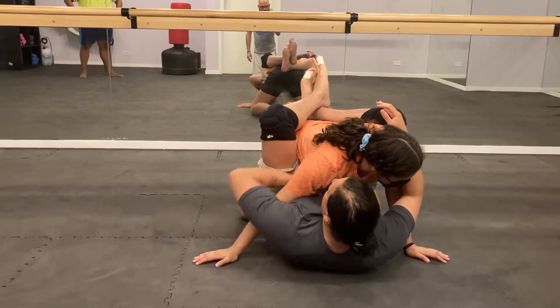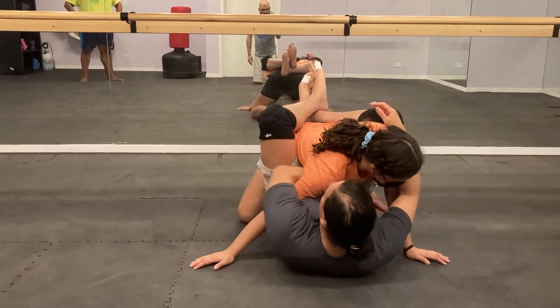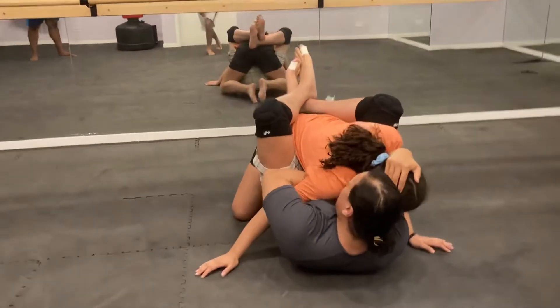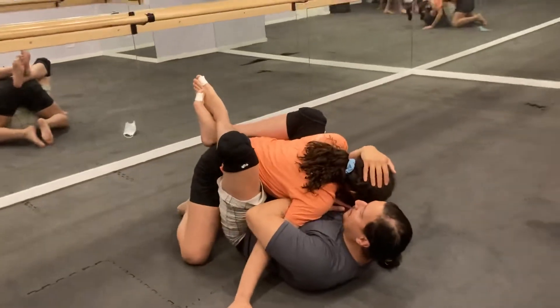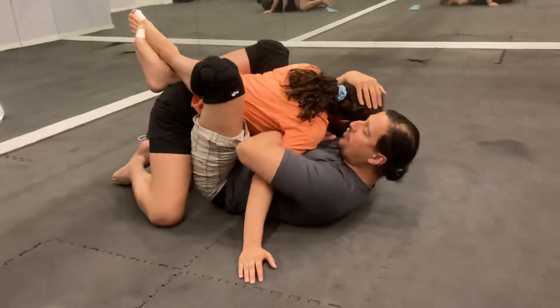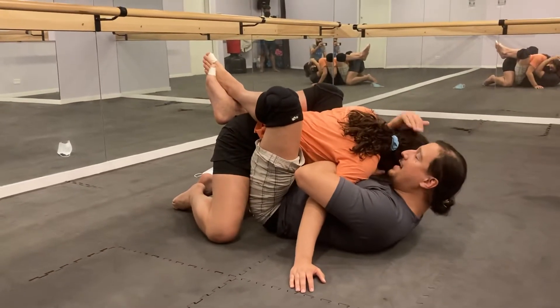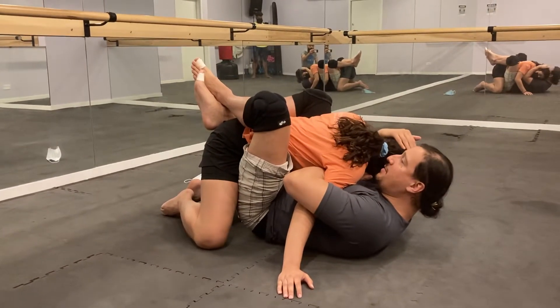When that happens, we can hand to the mat and go for an overhook — over the other arm — and punch your hand through. Other hand, grab at their head. So we have a single collar with one hand, overhook with the other. My head's off the ground, hiding my head from yourself potentially attacking me with the other side.